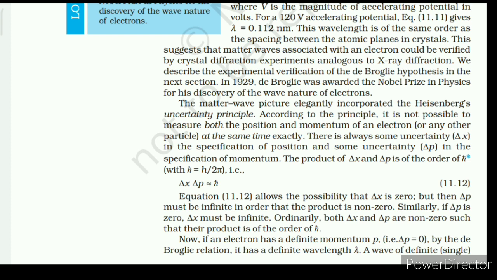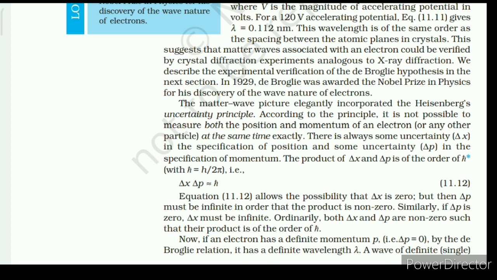It is a wave packet extending over some finite region of space. In that case, the position uncertainty is not infinite but has a finite value depending on the extension of the wave packet. Also, you must appreciate that a wave packet of finite extension does not have a single wavelength. It is built up of wavelengths spread around some central wavelength. Uncertainty principle: it can be shown that the wave packet description, together with the de Broglie relation and Born's probability interpretation, reproduces Heisenberg's uncertainty principle exactly.